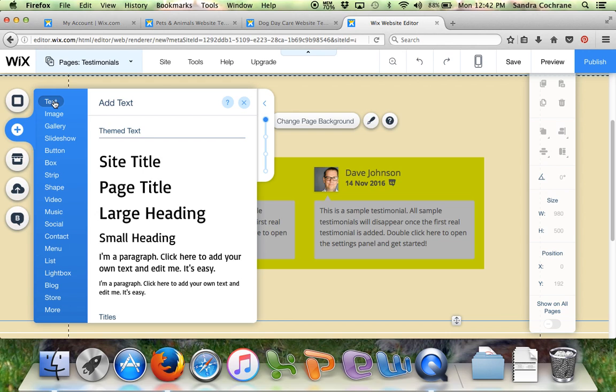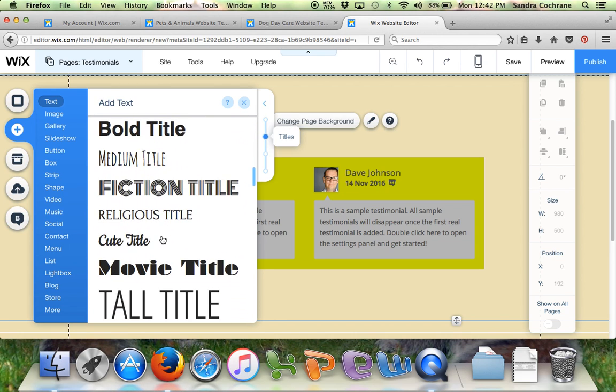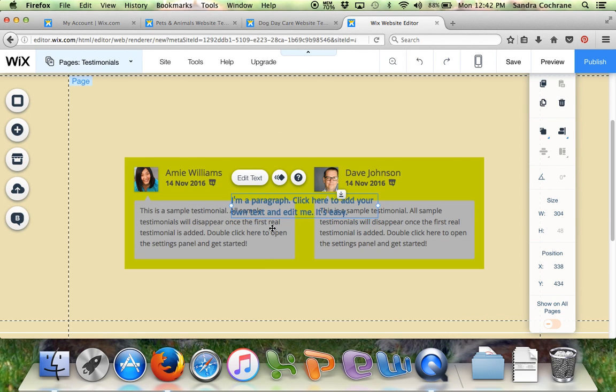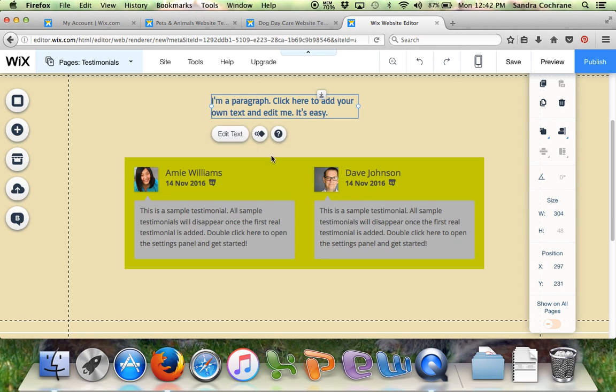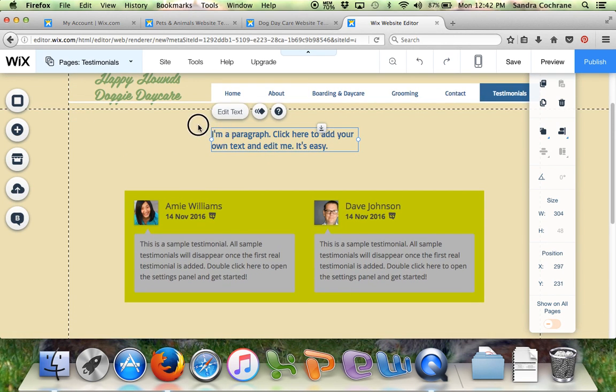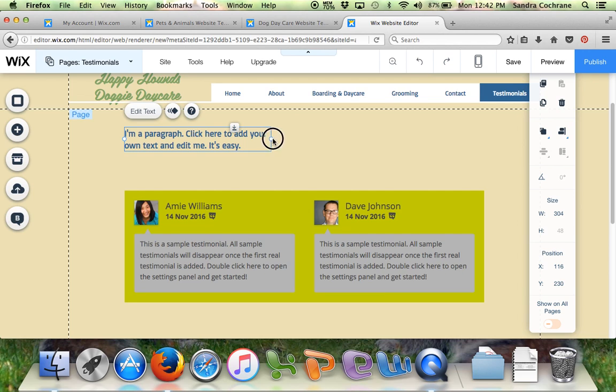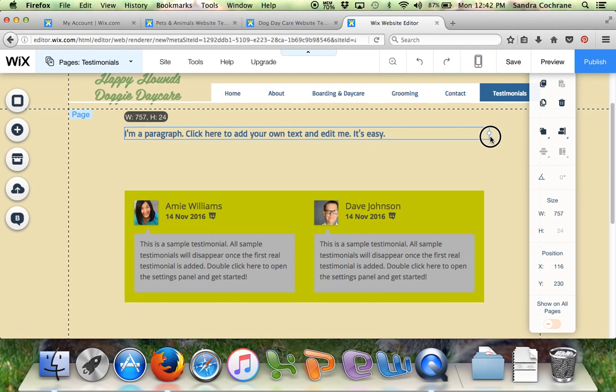The easiest way to add text is to come up here and decide what you want to add. A title, a heading, paragraph, anything like that. I want to simply add a paragraph. So I'm going to click a paragraph, and it's right there. I'm going to bring it up where I want it. And see how it automatically aligns when that purple line shows up? I'm perfectly aligned on the left. If I want to perfectly align it on the right, I come over here and align it there.